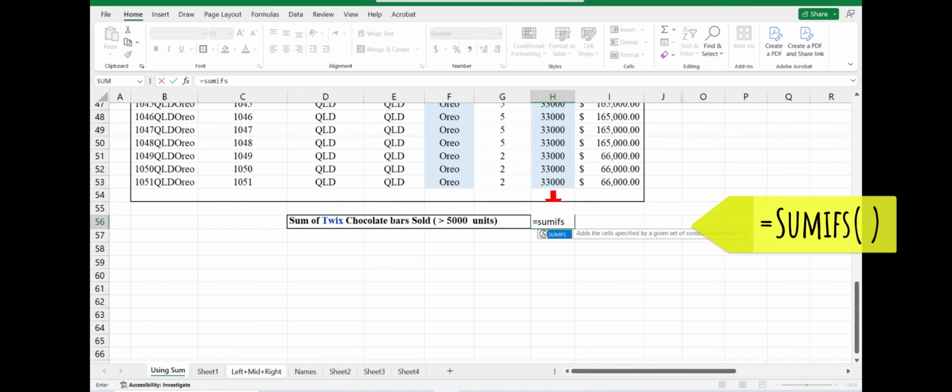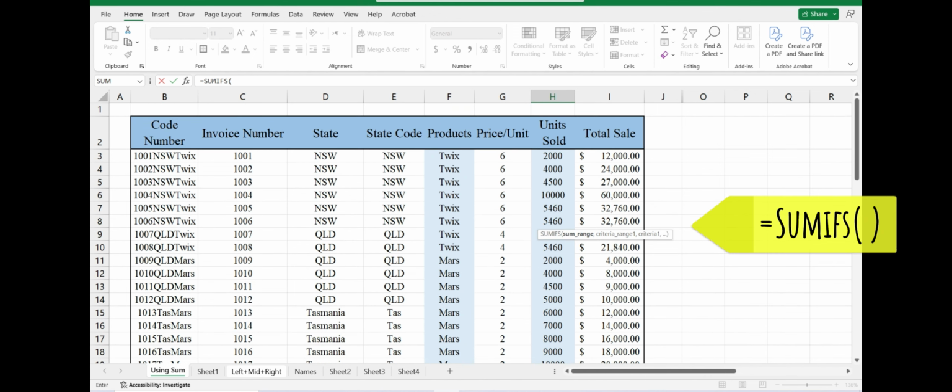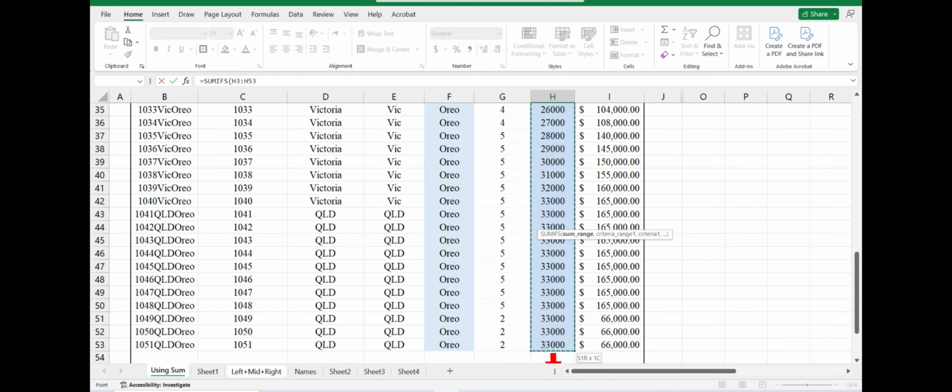SumIfs. Okay, double click on it. So now it'll be asking me the sum range from where I'll be getting the numbers from. Okay, this sum range is going to be from here. So I'll be pressing Ctrl Shift down to select the range. And now, after selecting the sum range, I'll be selecting the criteria range 1.